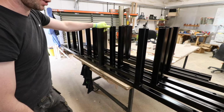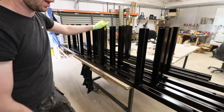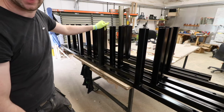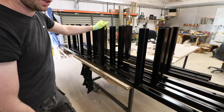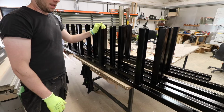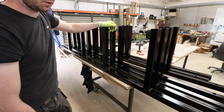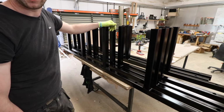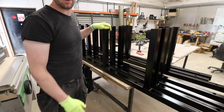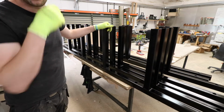If you're looking for a rough cost on these, it took him less than a day to weld them up, and we painted them in the same day. So you're looking at a day's labour for a fabricator, about 60 quid's worth of paint, and I think the steel was about 350 quid, somewhere around that mark. So probably all in total, you're looking at around 600 to 800 quid, depending on how much you pay someone to do and how much you do yourself. So that's the frames. I'm thinking if we get a couple in on the end, we can move some of the timber on the floor onto the rack to save moving it out of the actual container.